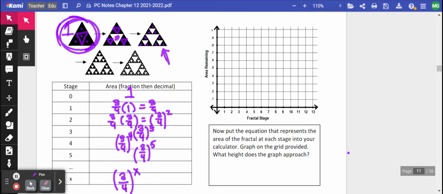All right. So we know some things. I do want to graph this, so I want you to take a look. When we graph this, we would need the area in terms of decimals. So I'm going to give you those decimals. Okay, so write these down. And then I want you to graph them on that little grid that I gave you, because I want you to have a visual of what's happening to the area. We already talked about that the area is getting smaller and smaller and smaller, but I want you to see how that happens. So hopefully you're graphing your points right now.